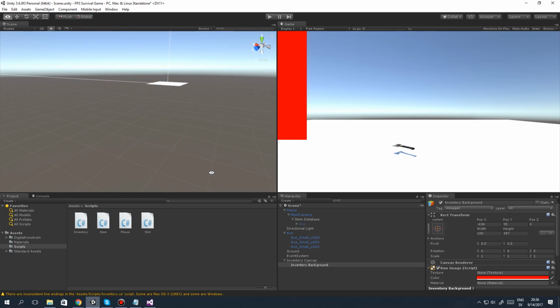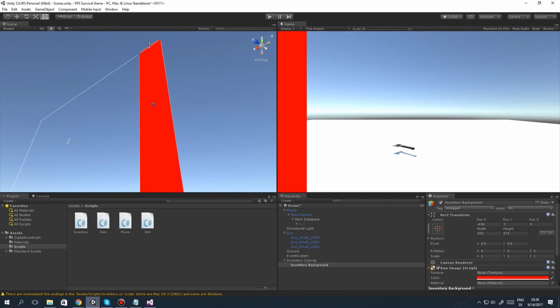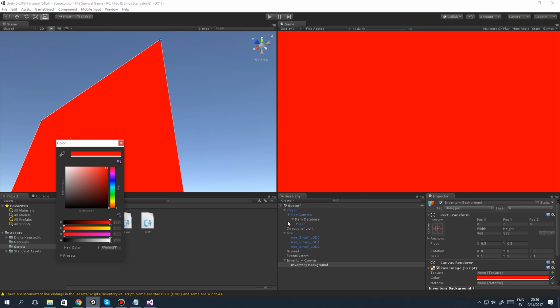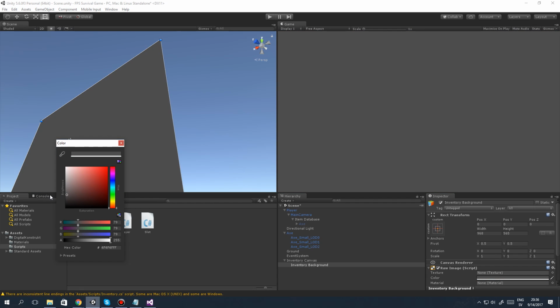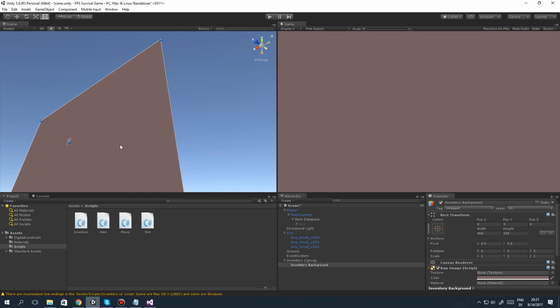That's not what I meant to do. It's a little annoying that it's so big, the entire canvas, because you have to zoom out quite a bit. There we go. We can perhaps make it gray, or maybe this type of color. Yeah, let's have it like this from the beginning. It's an ugly color, I know, but it works.